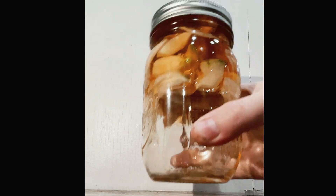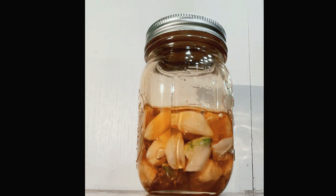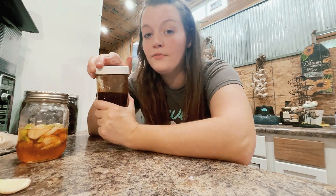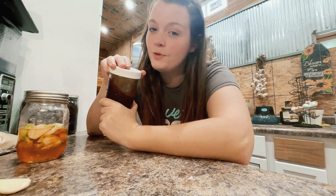The fermentation gets better with age. I usually wait three to four weeks before I start consuming anything, but it's technically ready after about two weeks. This is some leftover honey from my ferment from last year — I've eaten all the cloves, but as you can see, the honey is extremely liquidy. Don't be alarmed when this happens, it's completely normal.